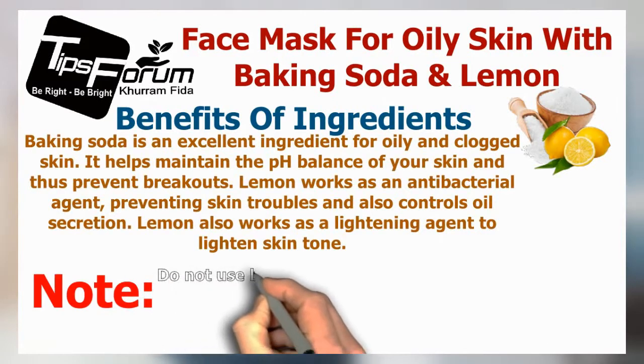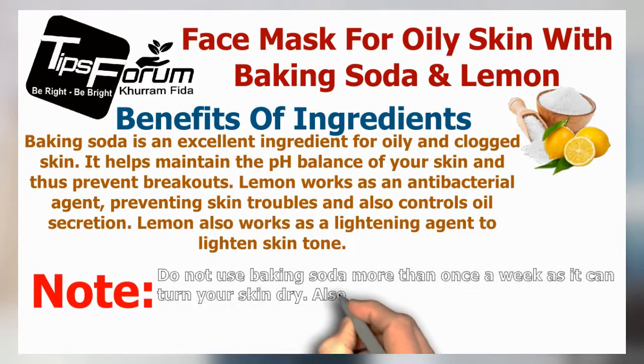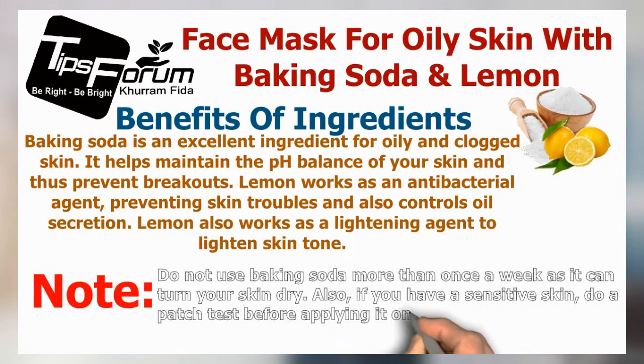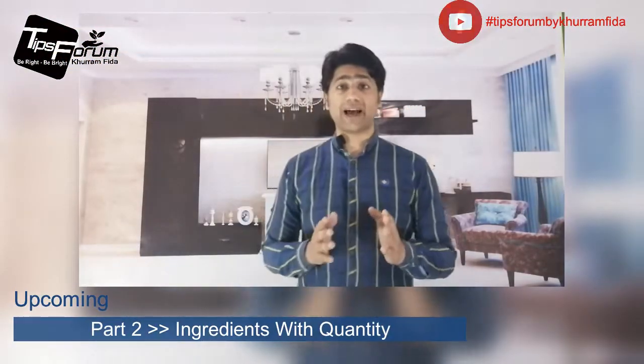Do not use baking soda more than once a week, as it can turn your skin dry. Also, if you have sensitive skin, do a patch test before applying it on your face. These were some benefits of the ingredients that I have shared with you.